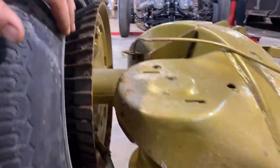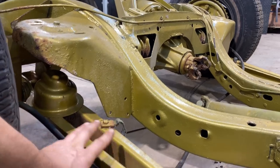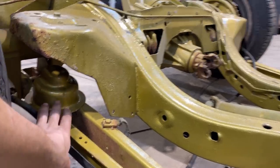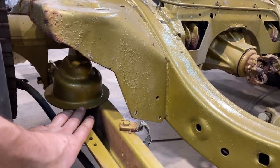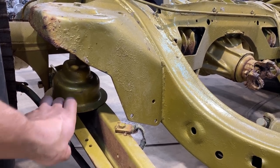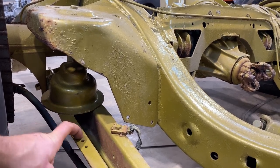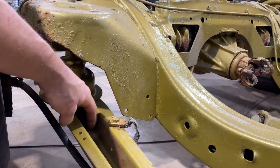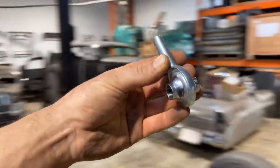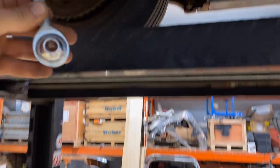This is sitting all the way down right now. This is our trailing arm. That is where our spring goes, right here. So essentially what we're gonna do is take this coil pocket off, and we're gonna mount the hydraulic cylinder to this with a heim joint. The heim joint is gonna sit right inside there. These are the heim joints I bought. These have a lot of articulation, a lot of swivel, so that's a good thing for us.